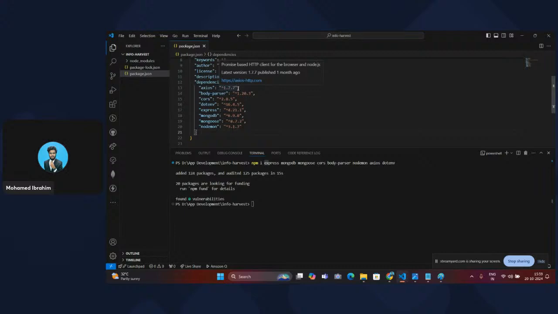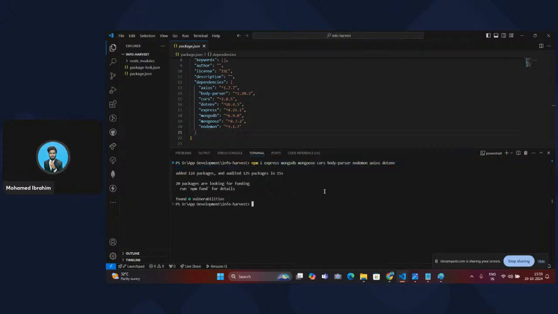Next thing, we have package-lock and node_modules. This node_modules is a potential folder. You should not modify these folders, and you should not share this with others, because the information about your system will be stored in node_modules. After installing these packages, these two, package-lock.json and node_modules, will be created newly.